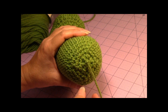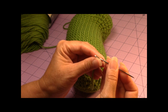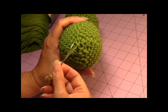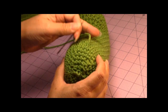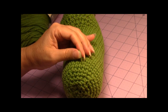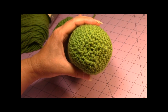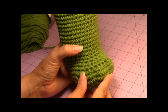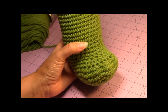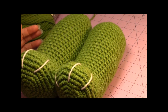Now you can get your tapestry needle, put it onto the loose yarn end, go right where you finished off and come out anywhere. And then just trim the loose yarn end. Now you can make the claws just like you did for the arms. Then just make sure that you make 2 feet the same way.